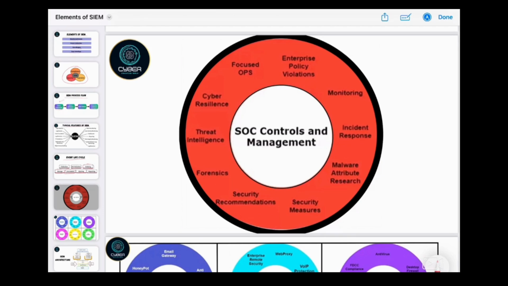Additionally, we have threat intelligence, which adds significant value by providing context to our logs. Certain indicators can be IP based, domain based, or related to email domain. There are also file names, file hashes, and executable files that can indicate malicious activities.